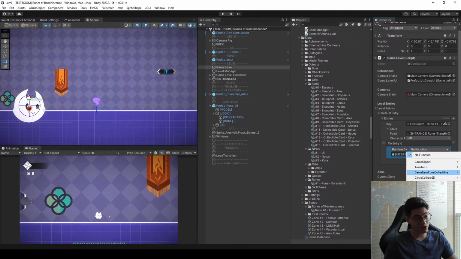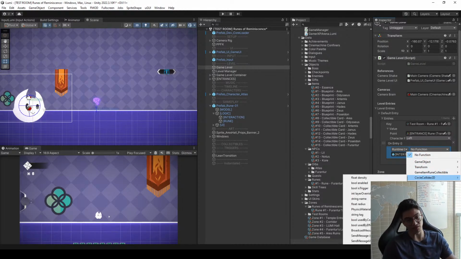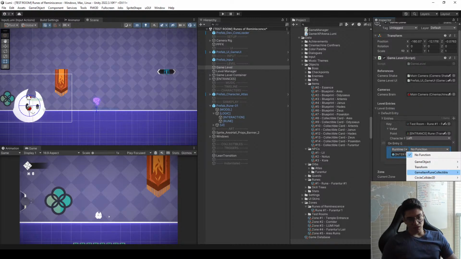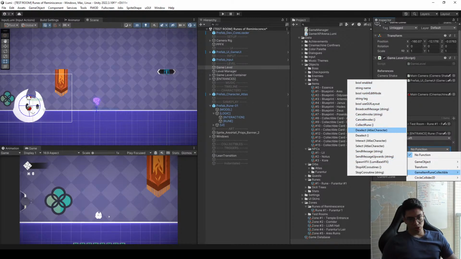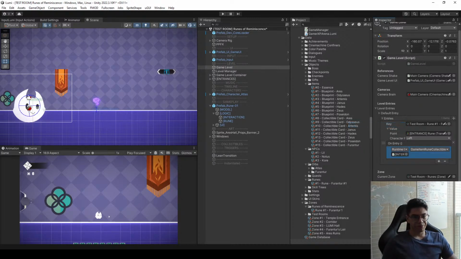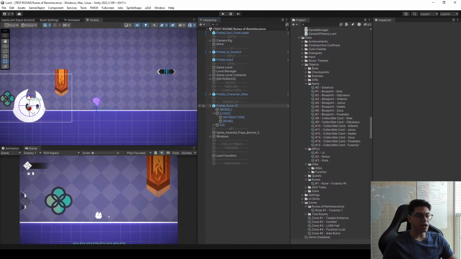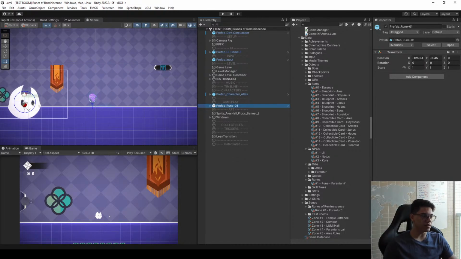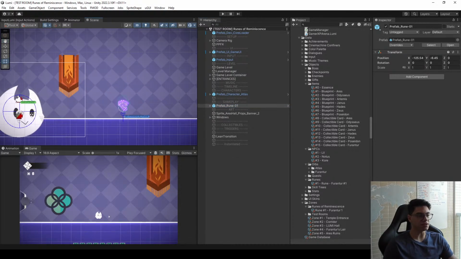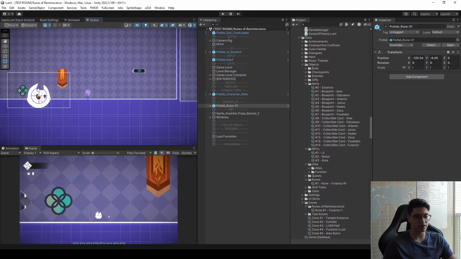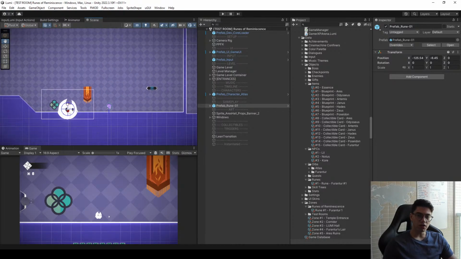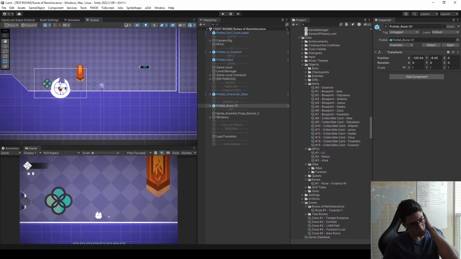And again, it's not great because it has to be on the same scene. It's linked on the editor, which I don't know how I feel about, but it should be okay. And then collect rune. Should be okay for now at least. And by the way, we're not gonna have that many in there, and it's not gonna be massive. I think we're gonna be okay.